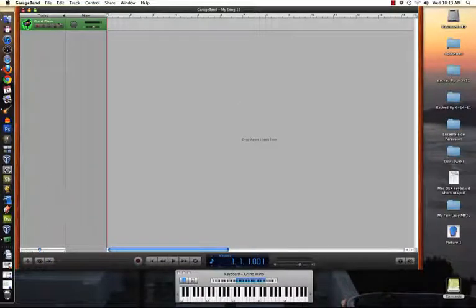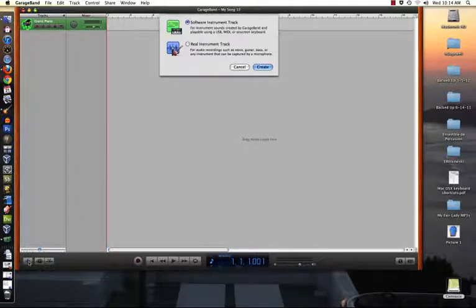Okay, so we've got one track here. What I'm going to show you how to do really quickly is to add a track, record a MIDI file, add a loop in, and add in a live recording. So first thing I'm going to do is add 2 tracks. I'm going to leave my MIDI track up here as piano. I'm going to add in another track.